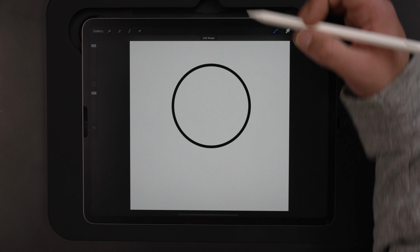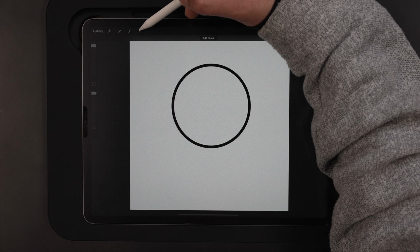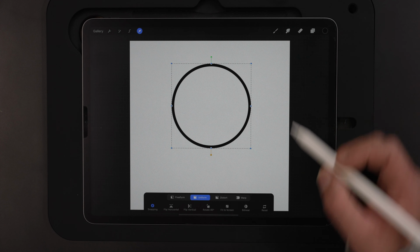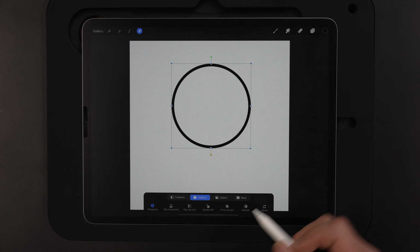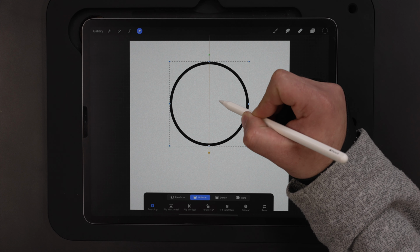Now I want to make sure that this is centered. So we're going to go up here to the arrow icon to open up our transform options. I want to make sure that snapping here is turned on. I'm going to grab this, move it around until I see that orange line in the center there. That means that it's centered on the canvas. Once we've got that, we can go ahead, just tap up here anywhere to lock that in. And that's gonna be the shape of our head.